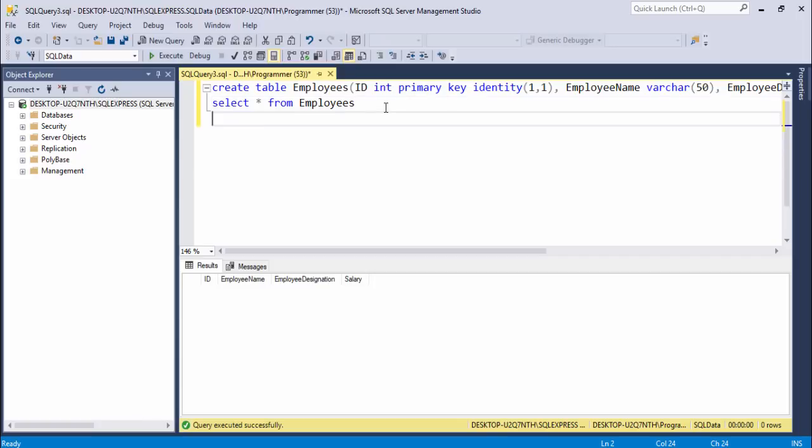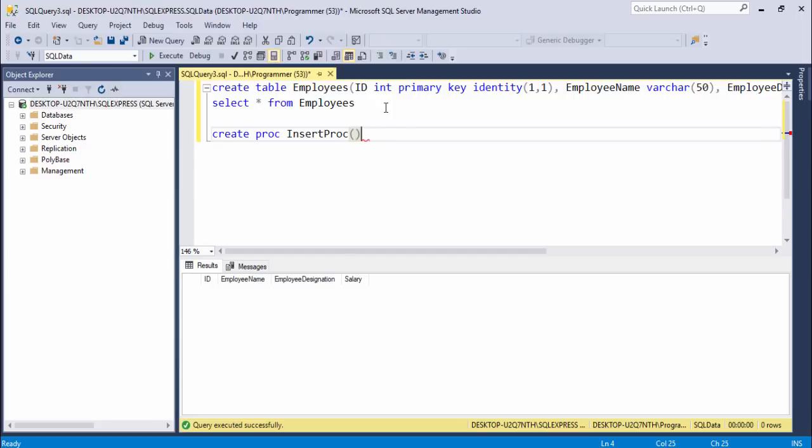So I will create a stored procedure. First of all, you need to write the create keyword, then call procedure or proc. You can write any one word, then enter the procedure name. For example, I write insert proc. I will create this stored procedure to insert records in the table.